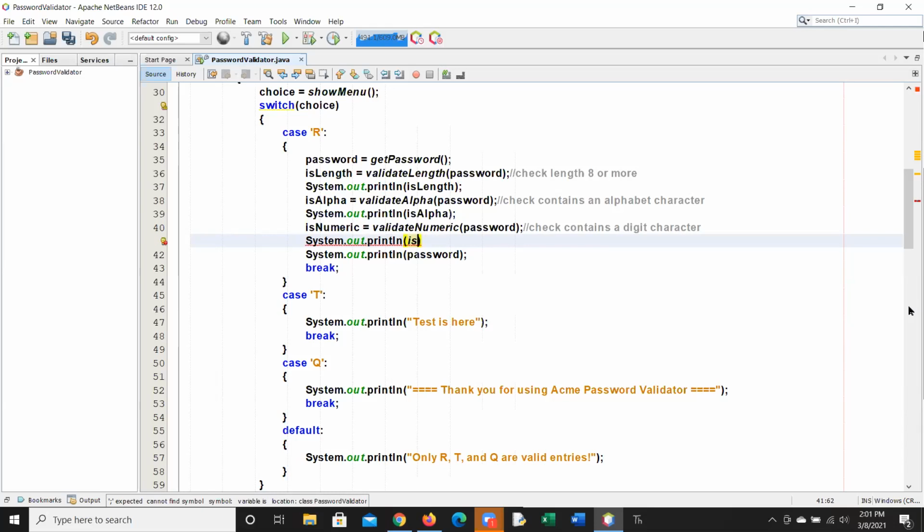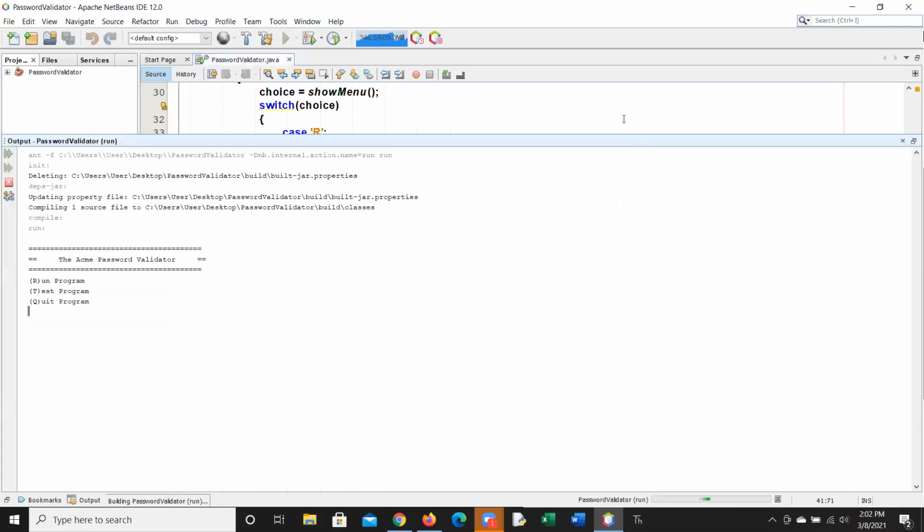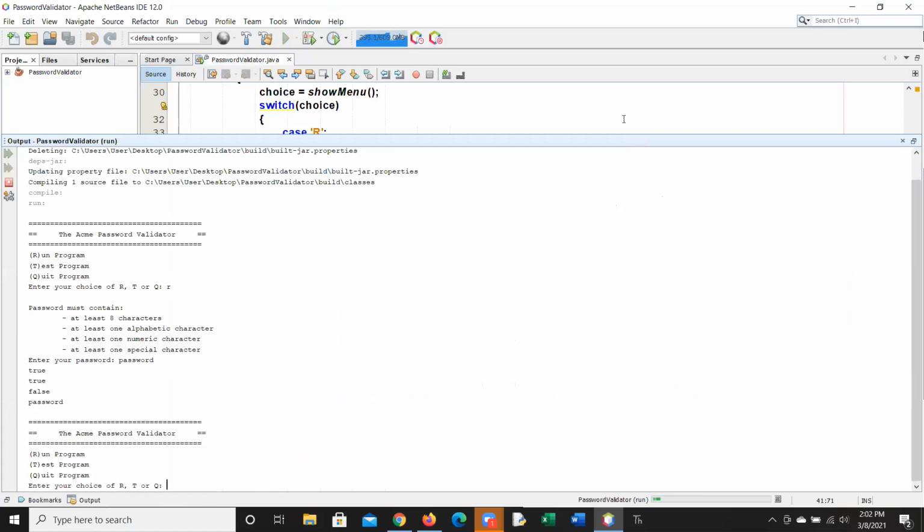Whoop, is numeric. I like that better than digit. Okay, and then we run it again. And we type in R. And of course we type in password. And I get a true, true, false.